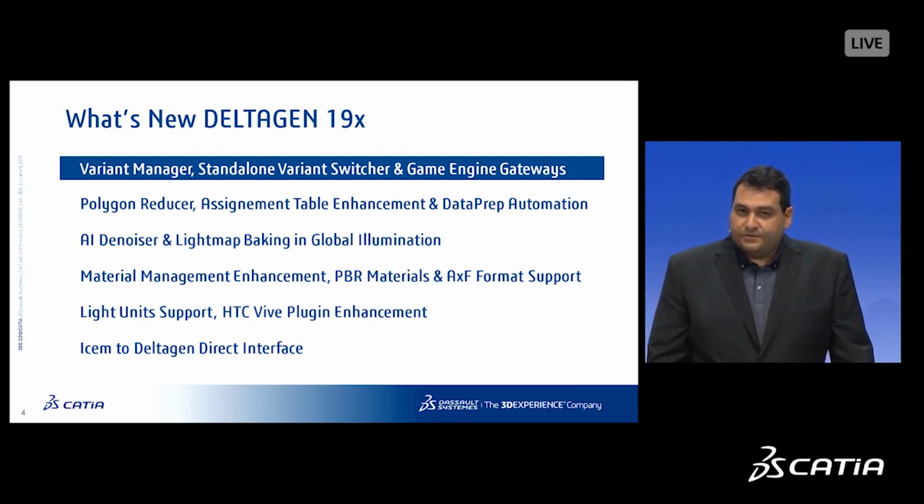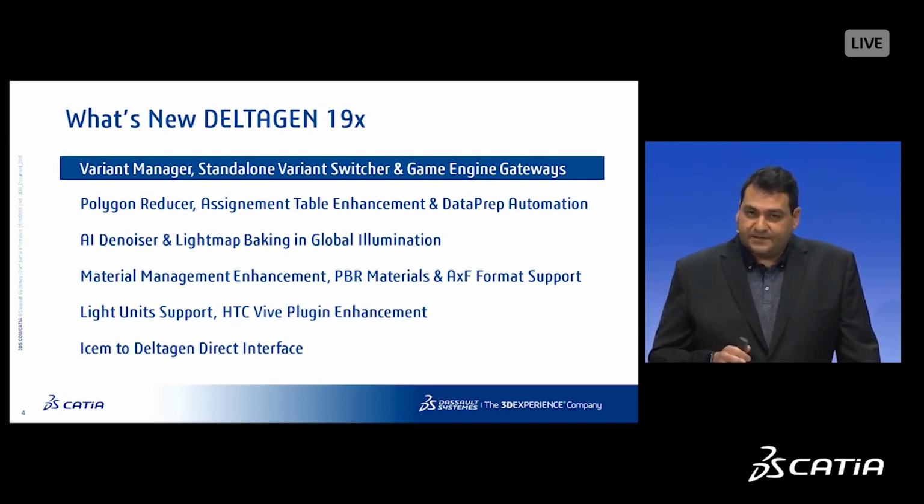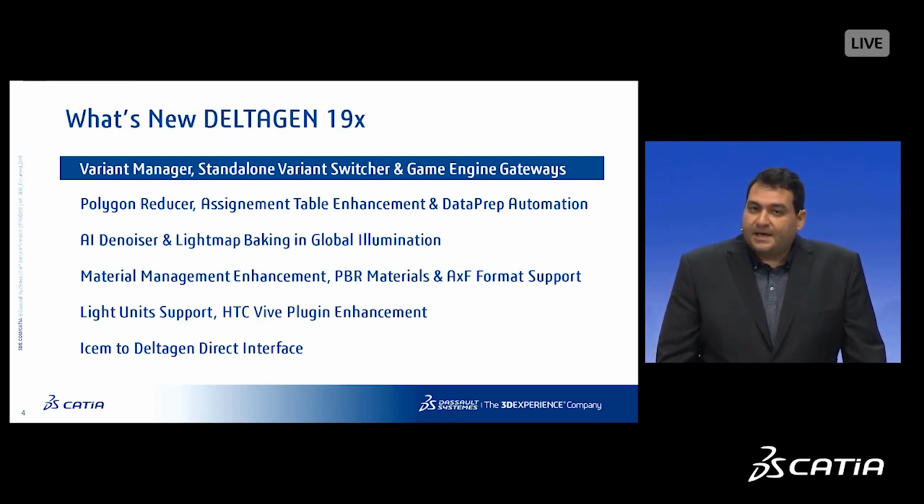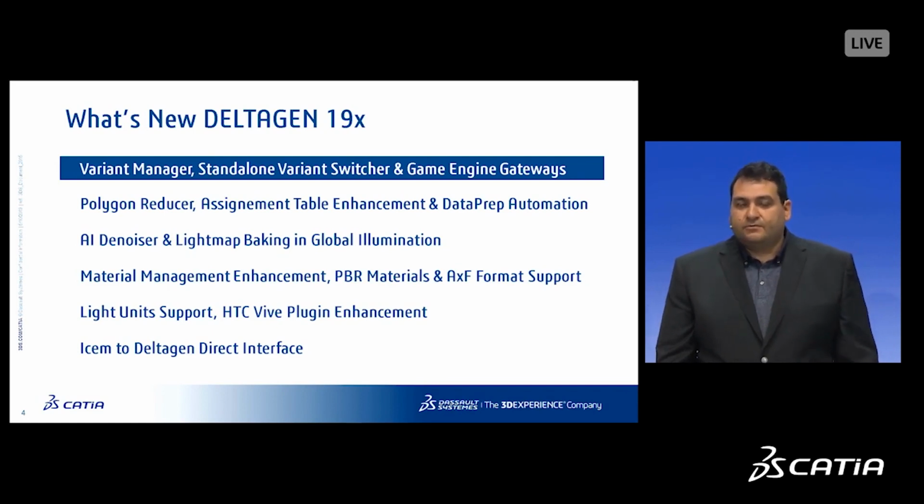Then I will explain you what we have enhanced on the material side, on the look library, and also in the material type. Then we will talk about some design and engineering use case you can achieve with this new release. Like we have a new physical light unit support, and also to do some immersive review thanks to the HTC Vive plugin. And also at the end I will explain you what we have new from transferring data from iSEMS to Deltagen thanks to the direct interface.